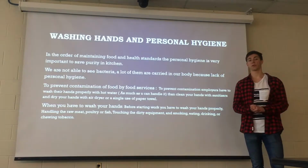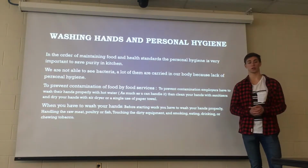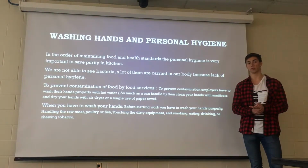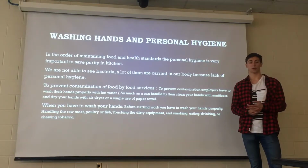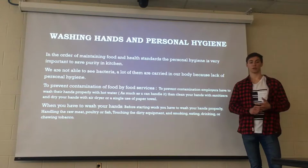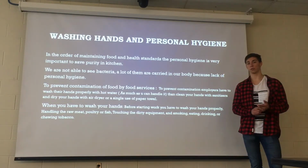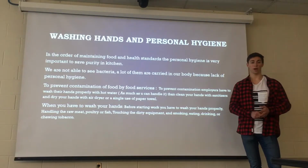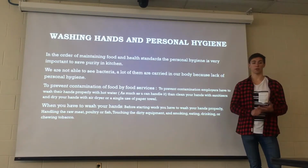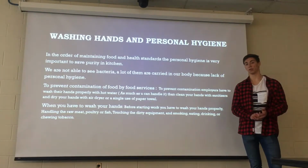So we have to wash our hands before starting work, during food preparation, when moving food from one place to another, after using the toilet, after sneezing, coughing, after smoking, after chewing gum or tobacco, after handling raw meats, poultry, or fish, after eating, after handling trash, after handling money, and any time hands may become contaminated.